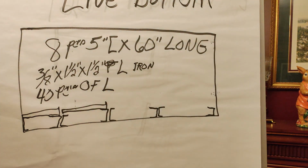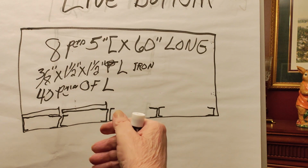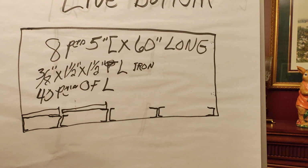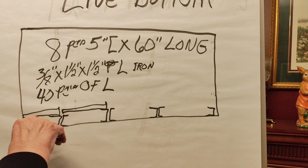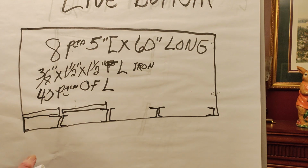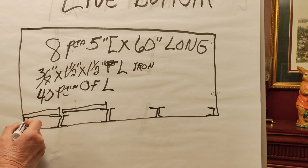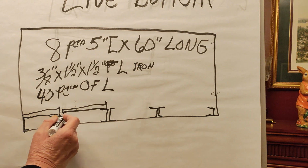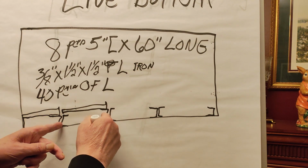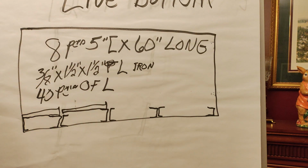Let me explain. This is looking at the side view of the hot water furnace, and in the bottom of the furnace I have a 5-inch channel, 12 inches apart, 12 inches, and it's 4 zones.